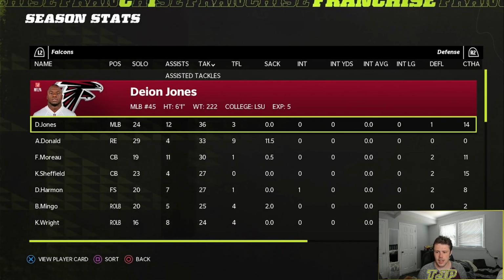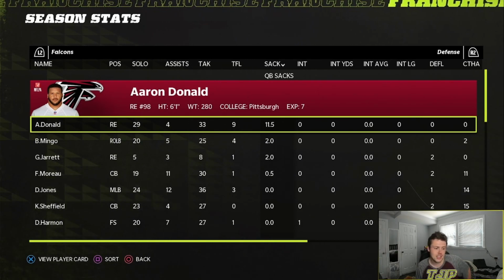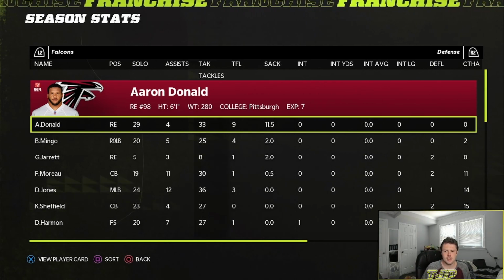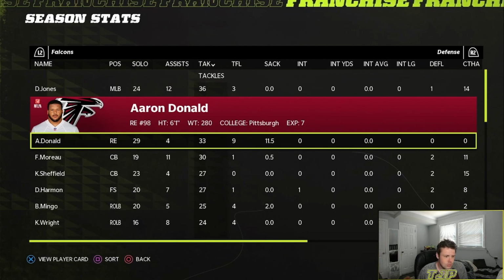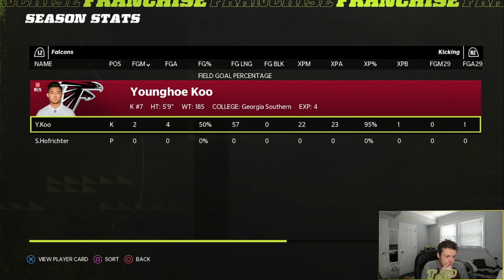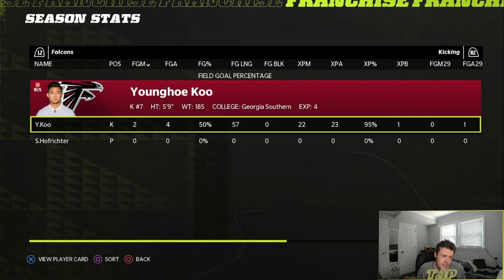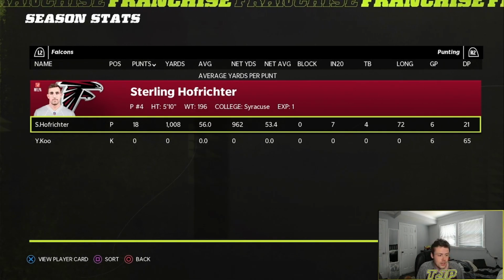Defense, yeah, Aaron Donald is carrying my defense, which kind of makes sense. He is probably one of the best defenders. He's definitely the best right end in the game. I mean, I don't know, name a better right end. It's tough to find though. There are some good defenders in the game, but he's one of the best.